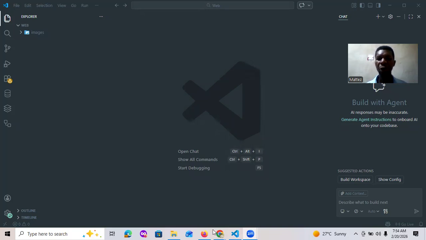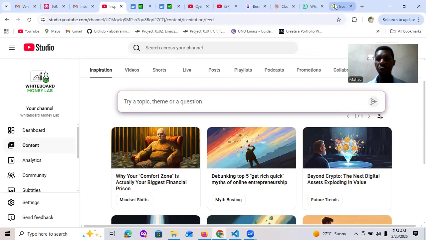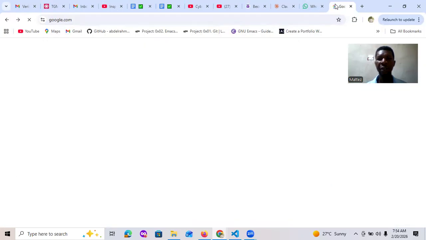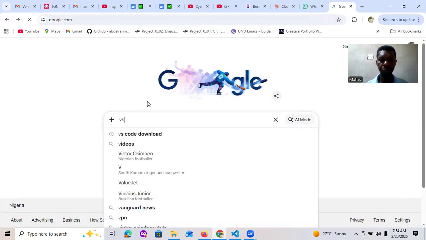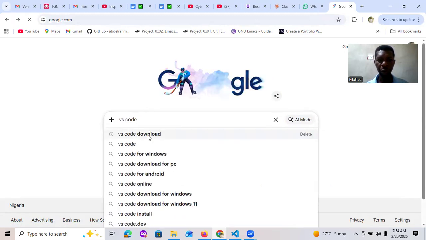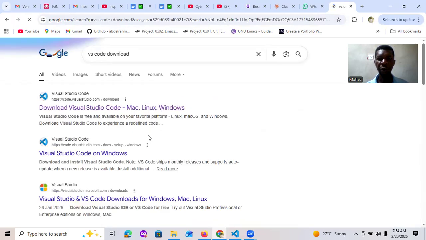So the first thing I'm going to do is to download Visual Studio Code. To do that, I'm going to go to Google and type VS Code download.